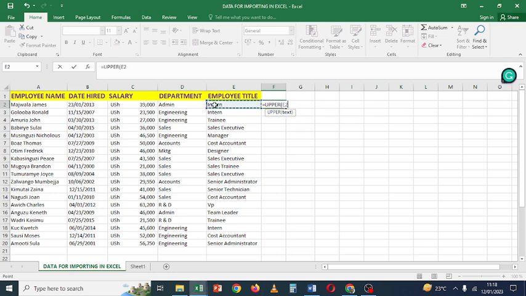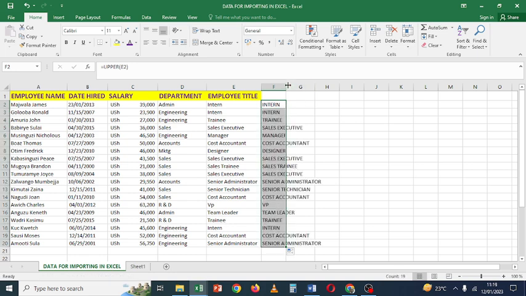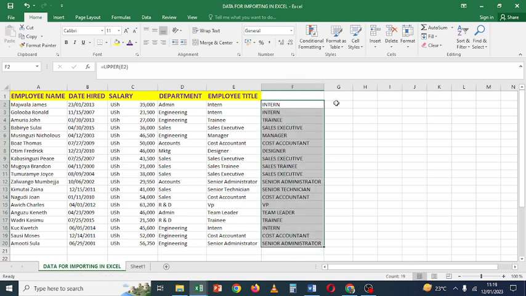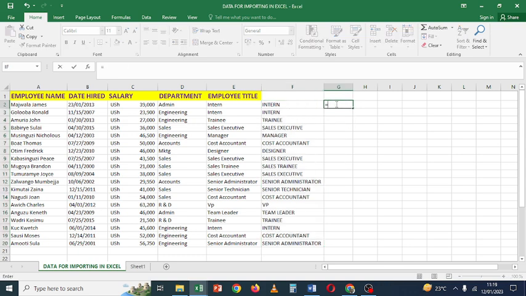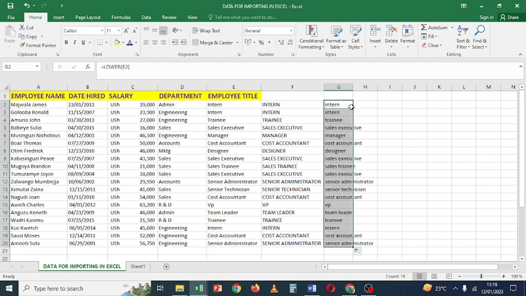So upper, you select what you want to put in upper, then enter. So it will turn out to be upper. Or if you want smaller case, say equal to lower, you open a bracket, then you select what you want to put in lower, then you close the bracket, and okay. So everything now will be in lowercase.